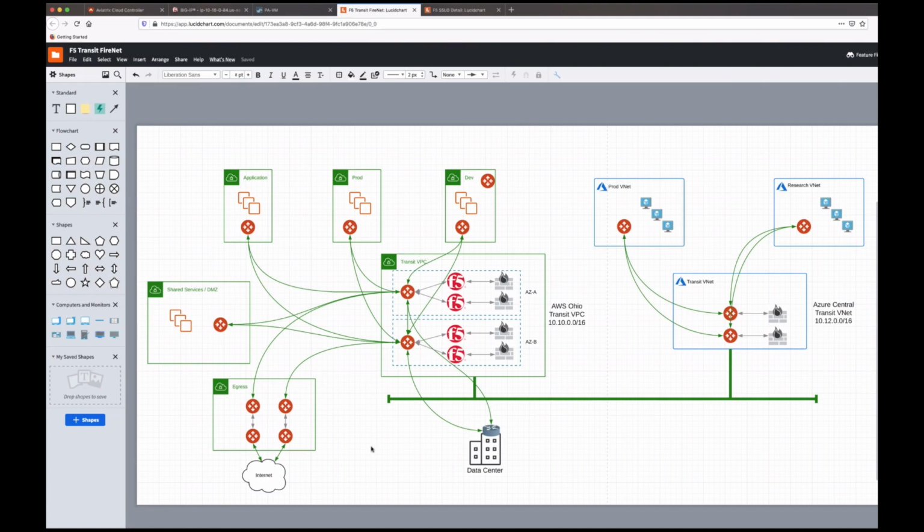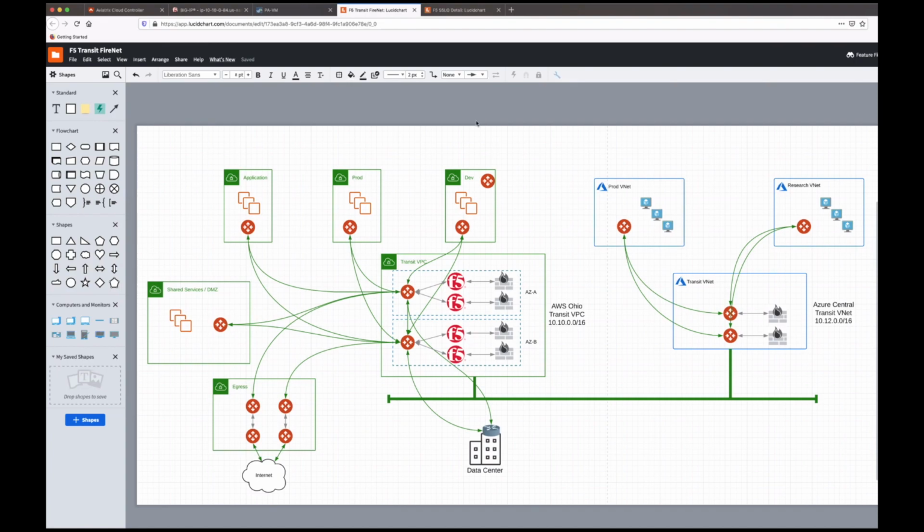But on top of this, the other piece we've added is this layer with the transit FireNet and the F5s behind it. Got it. So now, as traffic would come in from the data center, maybe this data center traffic would be able to flow right to this application layer without any need for inspection. But then traffic coming in maybe from the internet, or traffic from the data center that might want to go to the prod or the dev, we can actually, through the Aviatrix solution, say that we want to inspect any of that traffic. So traffic going to the dev VPC, for example, would, based on the setting from the Aviatrix controller, redirect traffic as it needs to hit this workflow.